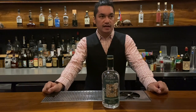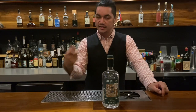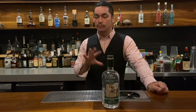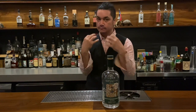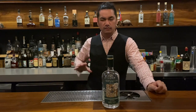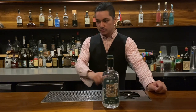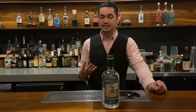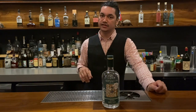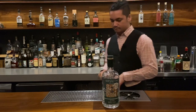Among the major brands, I'd say Bombay Sapphire has a similar mouthfeel. It's more thick and heavy. I really don't know why. I haven't done much study to contrast why it has that texture and other brands don't. I apologize, but it's good stuff.